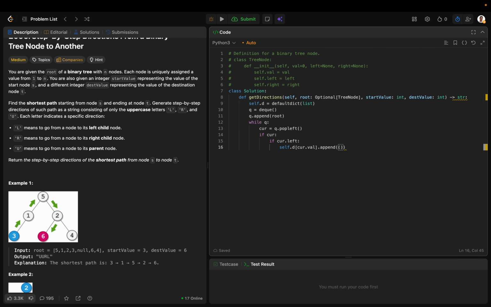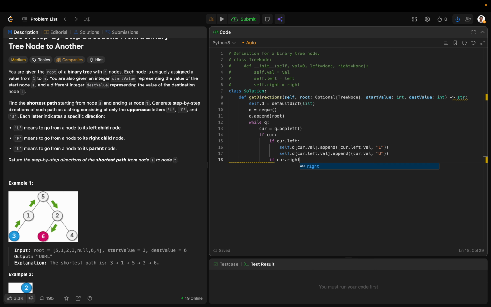We can say that we want to go left to the current.left.value with the direction. Cool. We can do the same, saying that we can go to the current node up from that left node.